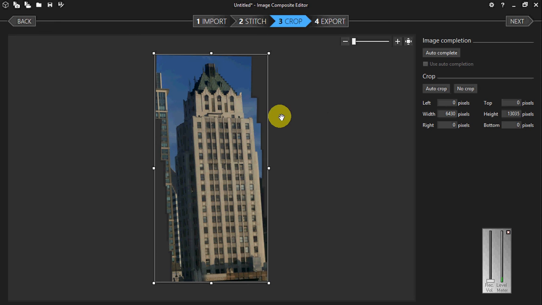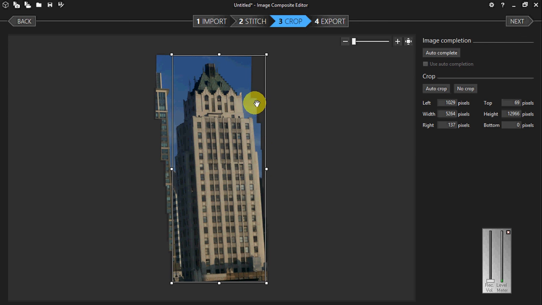So if I wanted to move this over, I just move my left mouse over and drag it over this way. And if I wanted to get rid of a little bit of extra up there, and then bring it in a little bit from here. And I notice I didn't get all the sky, but I can fix that in Photoshop or not bother about it. The main thing when you do your pictures is to make sure as best you can that you're getting an equal amount of space on either side of the image.